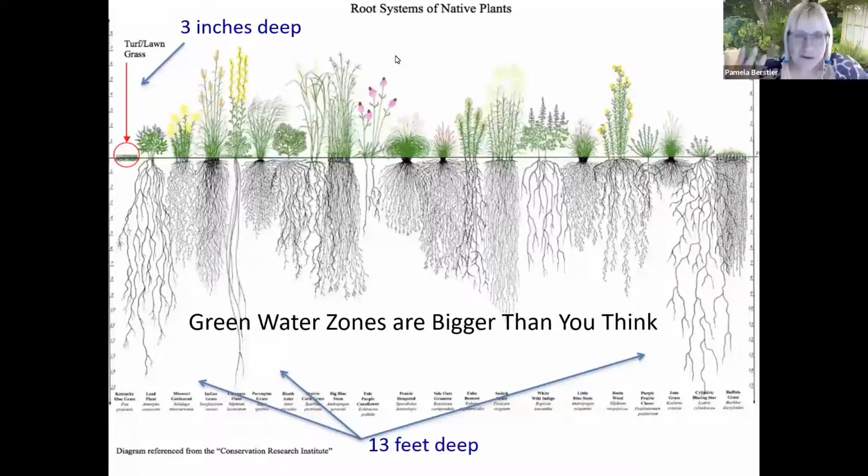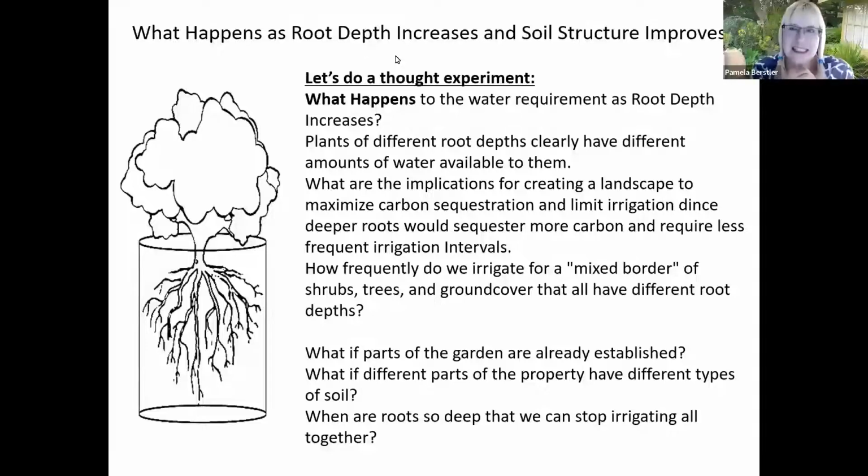We want to start to think differently about roots of plants and what's possible in our landscapes. We imagine we can't hold on to rainwater because it happens at different times of the year than when the plant needs it, or there's too much of it, or whatever. We have all these excuses for why we can't hold on to rainwater. Yet plants in a particular place have adapted perfectly to have a system to hold on to the rainwater because they don't have someone irrigating them. So we want to really encourage and tap into this knowledge that the soil and plant community have, and help the plants, actually help the soil microbes work with us to support the plants. So this begins to make us think about, what happens when root depth increases?